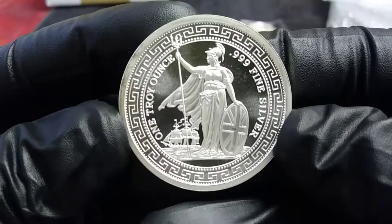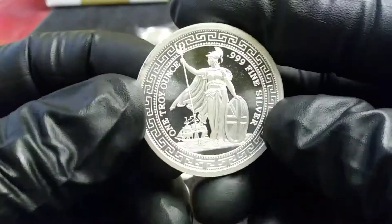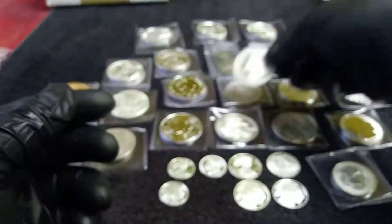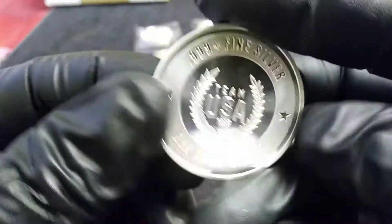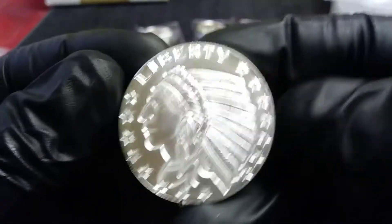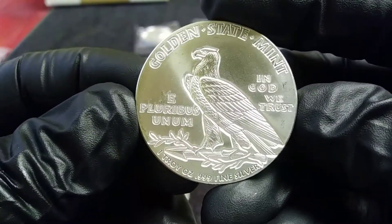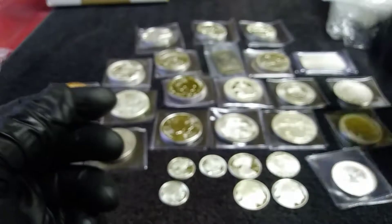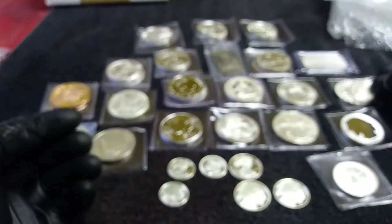And then this is the British Trade Dollar — it's just a silver round, but it had a pretty cool design and people really like these in the stream, so I went ahead and grabbed two of those. I have the United States Olympic Team round right here — it says 1896. I went ahead and bought one of those. The Encused Indian — we always like the Encused Indian design. Check that out, very cool. I also picked up one of these, and I think I'm going to put these two in an envelope for the stream.